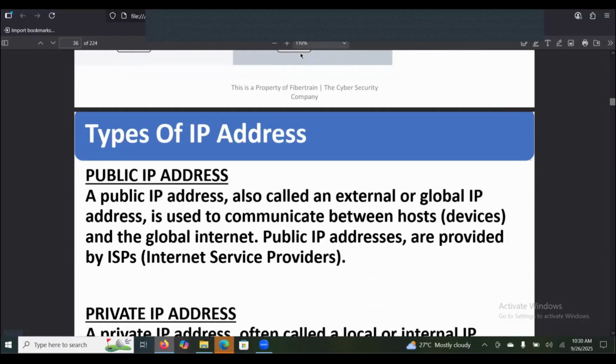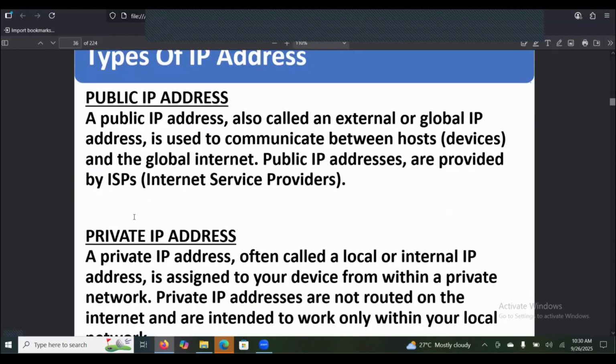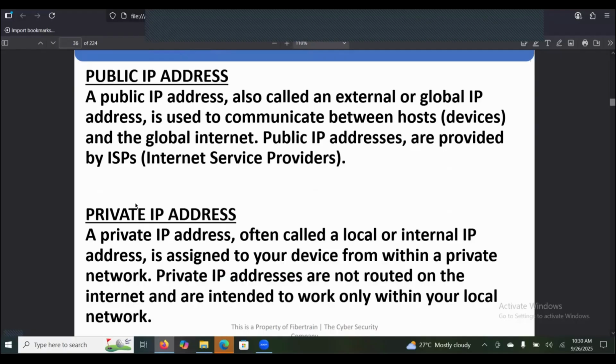Okay, so this IP that we are talking about, we actually have different types of this IP address. The first type of IP address is what we know as a public address, and the second type is a private address. So let's try to know the difference between the public address and the private address, and let's try to see where you make use of all these addresses.